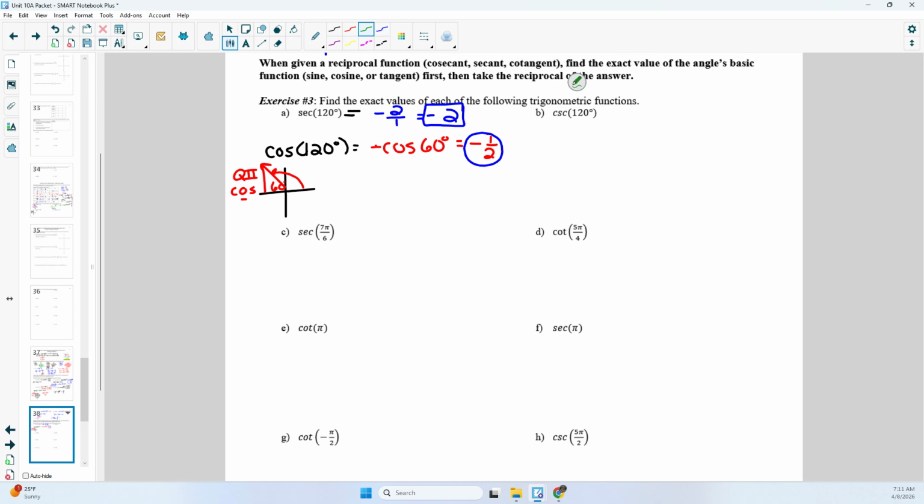The cosecant of 120, so we have the same angle, same reference angle, but this time we're going to be working from the sine of 120. So when I'm over here, I draw the same reference angle. We are in quadrant 2, where sine is positive. So this is going to equal the positive sine of 60, and sine of 60 is radical 3 over 2. So when we find the cosecant of 60, that's going to be 2 over the square root of 3. If we rationalize the denominator there, we're going to get 2 square roots of 3 over 3.